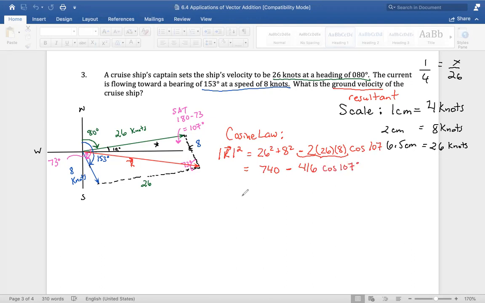And then I'm just going to stop here because I'm being reminded of what kind of mistakes people make in grade 10, and even in grade 11 and 11U. What could you see happening that will cause you to mess everything up from there? Don't write this down. Again, I'll erase this after. So first of all, the 416 and the cos of 107 are stuck together, right? They're together as one term after the subtraction sign. So you can't separate them from each other. So again, I said, don't write that down. Oh, I'll have to fix that later.